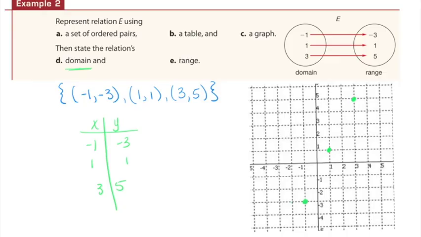Now, if they want me to list the domain, they typically want that in set notation. So you would say domain, you can just say a D, that's fine. And again, you would list it least to greatest and you wouldn't repeat anything. Range, set notation, least to greatest, and you wouldn't repeat anything even if it did. All right. So those are multiple ways to really tell the same thing. All of those represent this same relation, okay?